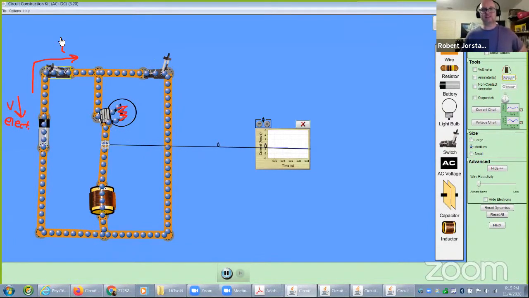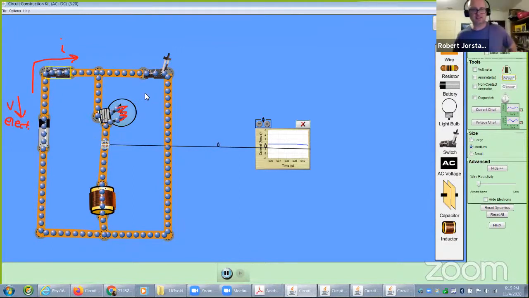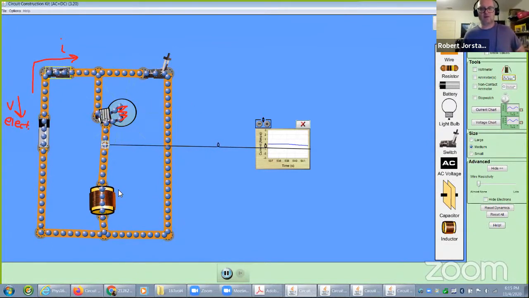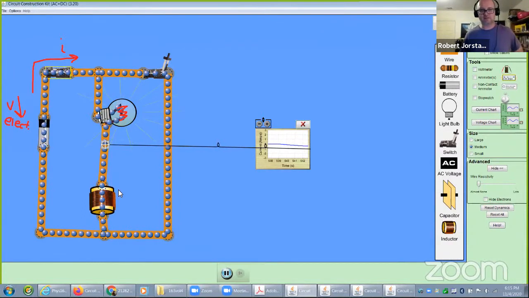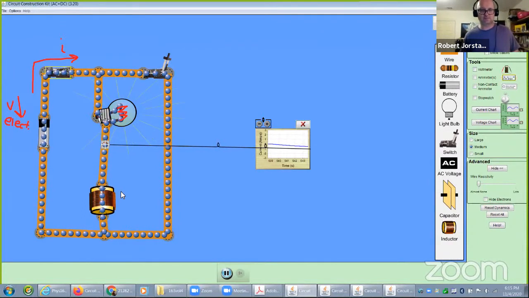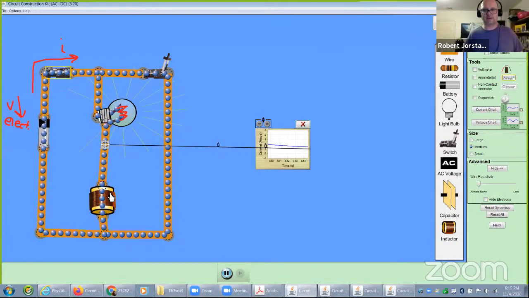And so in this case, the simulation will just turn off, but there's actually a finite amount of time, and this is when you would normally get a spark up here at the switch. So now here we get something kind of crazy. Let's see if we can, oh my gosh. If I want to make this go faster, how do you think I could make this approach speed faster? How could I make this light up faster?